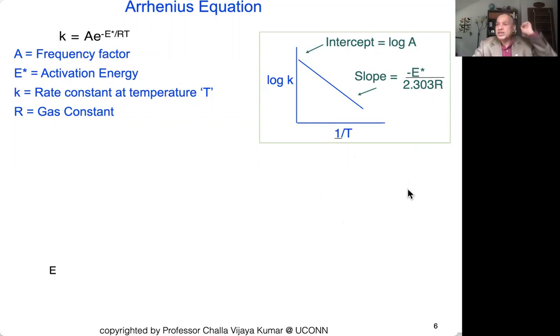So that's what we are assigning to some barrier in the pathway that is giving rise to the product. And so the log of A is this intercept. And so that's the physical meaning, the mathematical meaning of the frequency factor A. And it is actually associated with the entropy of activation of the system.